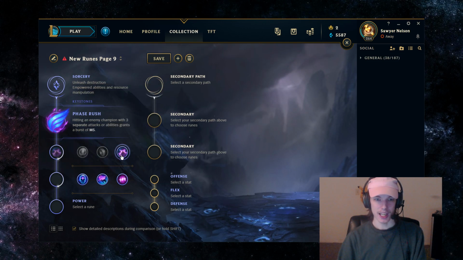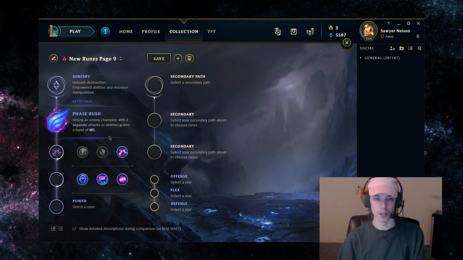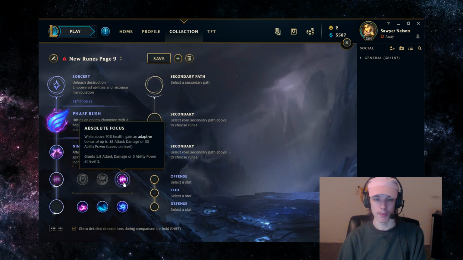In every single case of the summoner spell you're running, though, it functions basically like Phase Rush, giving you offensive and defensive utility. The third rune is going to be Absolute Focus. While you're above 70% health, you gain bonus AP, and this is also based on your level.